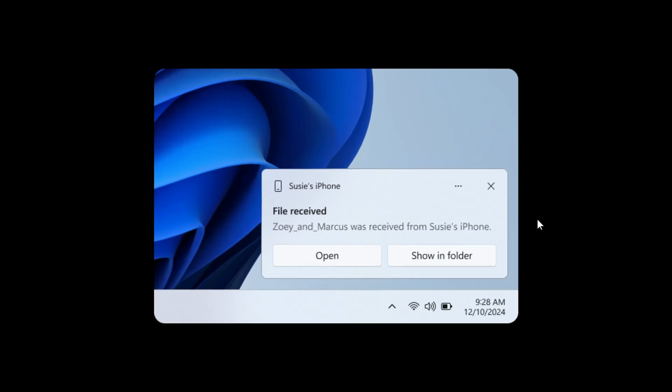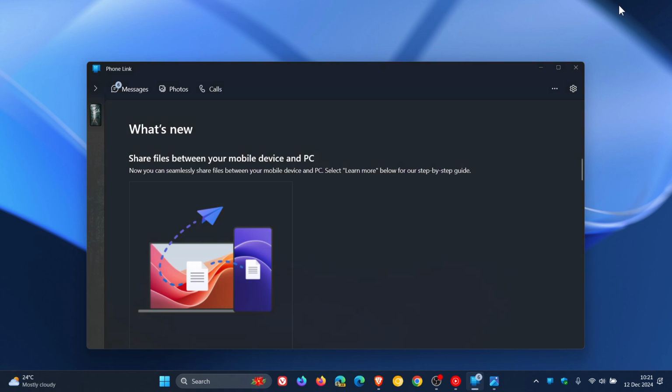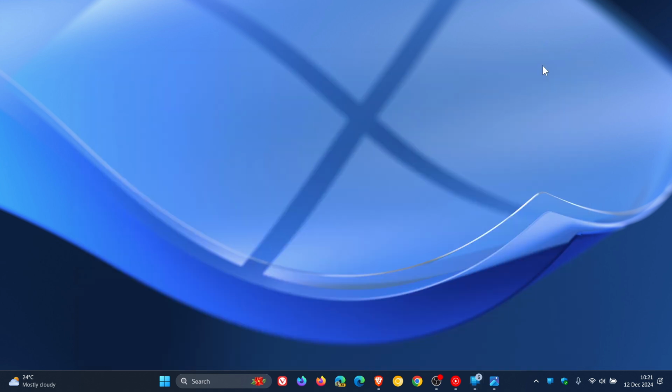And go check that other video out, because it will give you quite a bit of info as to using the Phone Link feature and sharing files between your PC and your Android device. As mentioned, that'll be linked down below and in the end screen. But just letting you know that this feature is now coming to the stable version, I would say sooner than later, where you can now share files between your iPhone and your Windows 11 or Windows 10 PC. And when that does happen, obviously, I'll keep you guys posted.